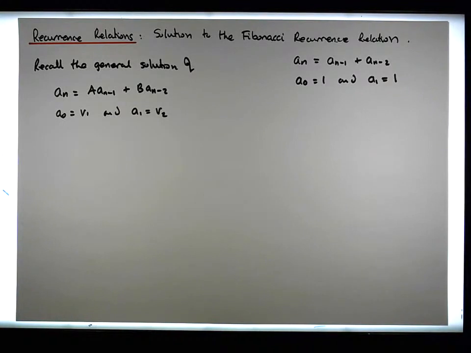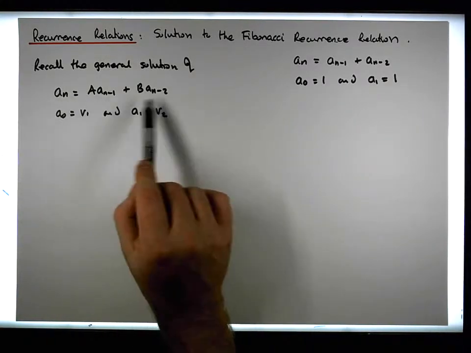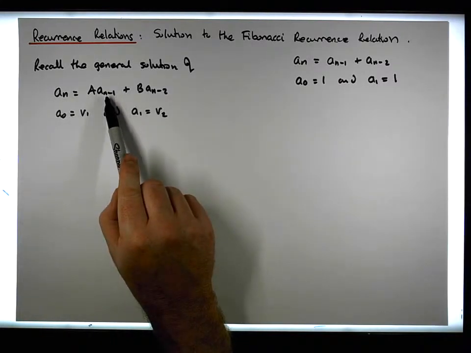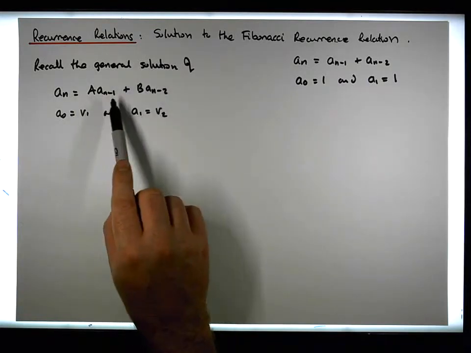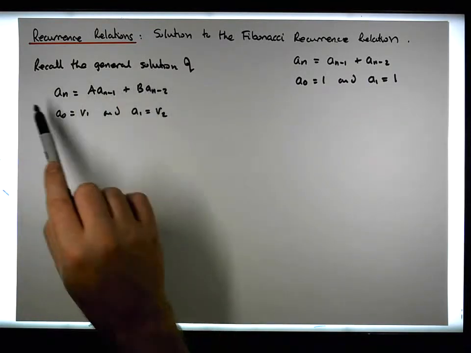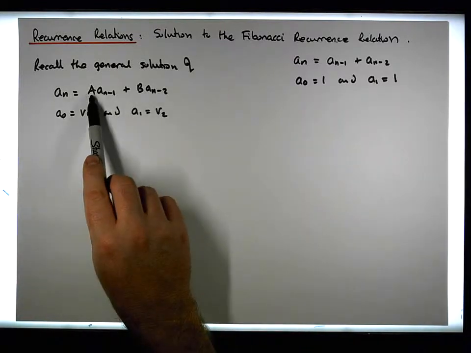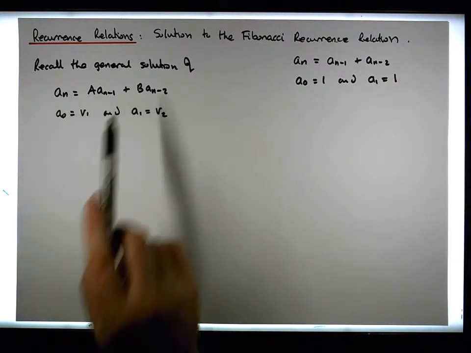So we have a linear recurrence. It's of degree 2 because the nth term is defined in terms of the previous two. It's homogeneous. Each term is raised to the same power, in this case 1, also making it linear. And we have constant coefficients, a and b, of the preceding terms to the nth term.